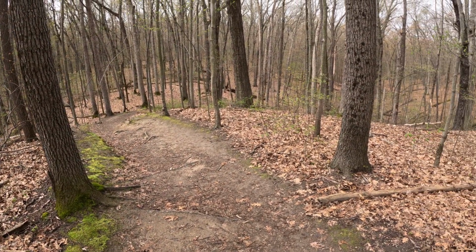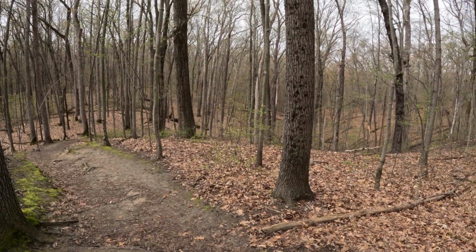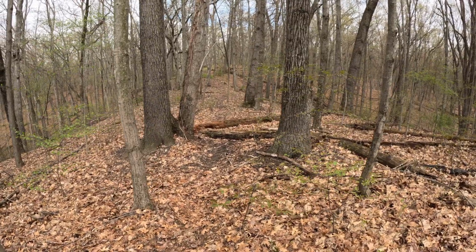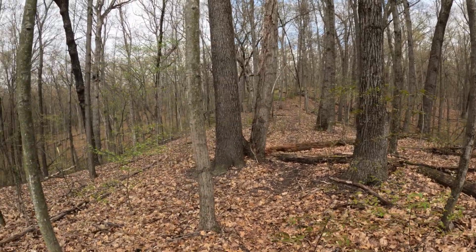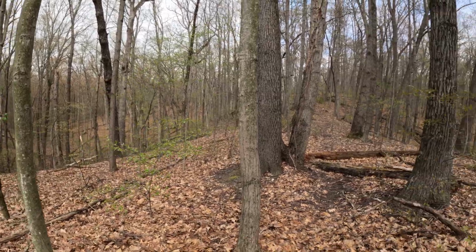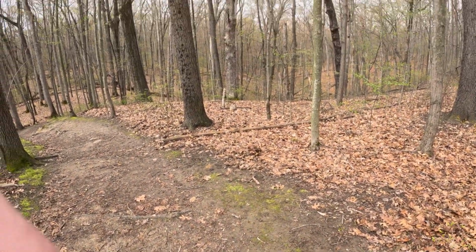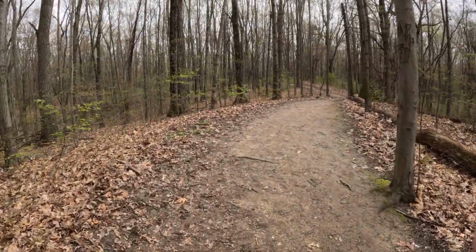So we just came from down there. You can see the bench straight through there. I just took a shot of that ridge. So we're right at the ridge top. See a little game trail, or could be human trail, that follows the ridge all the way up. Very cool. Did not know this was back here. Glad I decided to walk today. Definitely cool. Let's keep going.